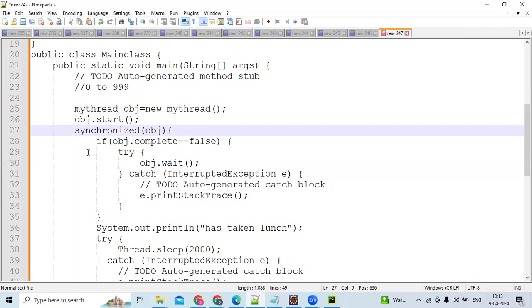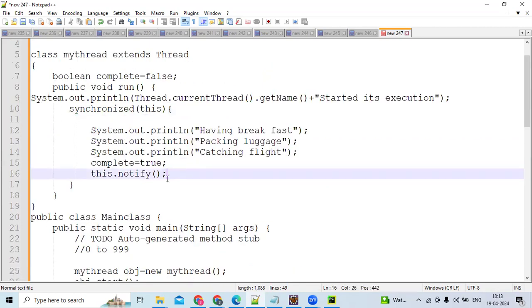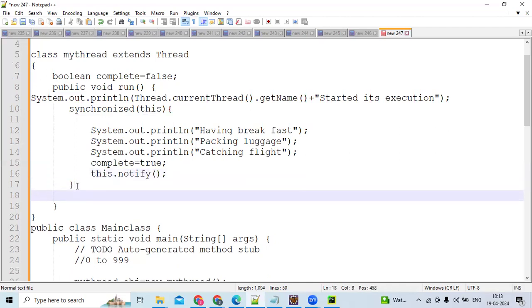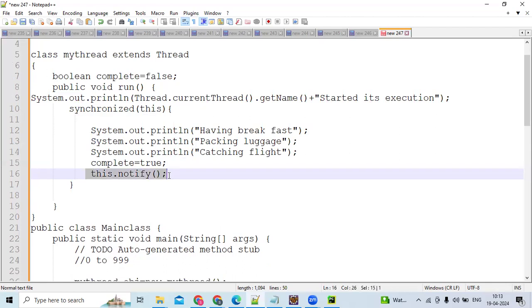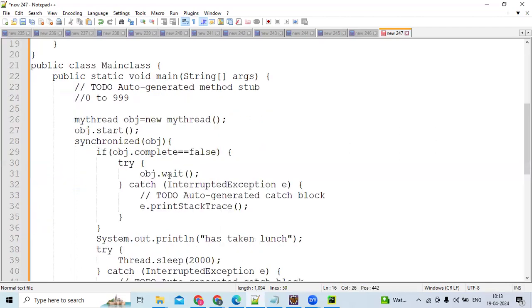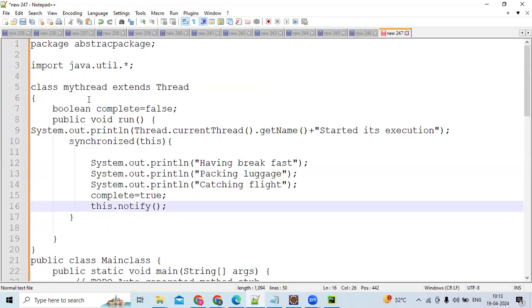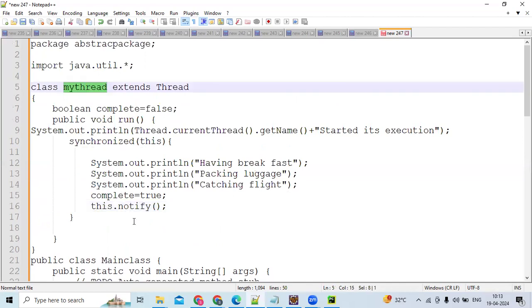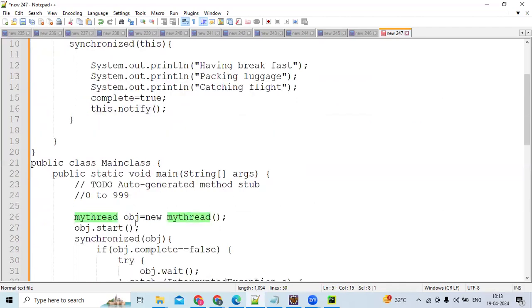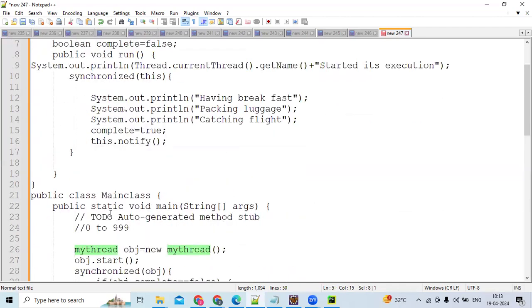See, if you want to wait here, this method might contain some more lines, guys. I don't want to wait, I was just notifying here. Now the concept here is that the thread scheduler will allocate the processor to the main thread or my thread. That you cannot predict, guys. Am I correct?